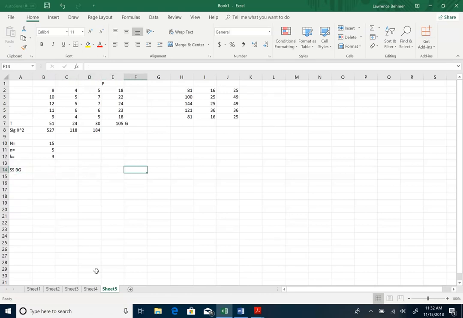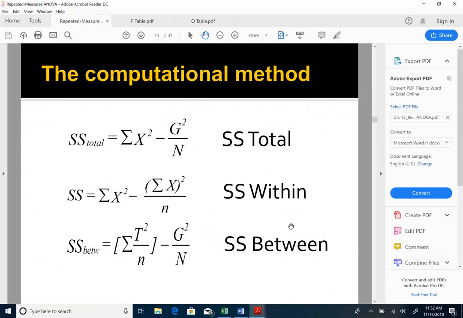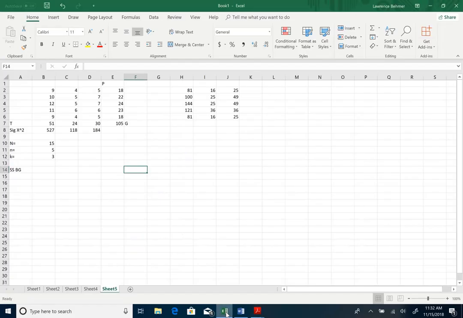So right now, let's go back to the slides. The sum of squares for between groups is sigma t squared divided by n. So we're going to do all this first, then we're going to do that part, and then we'll finish the problem. So let me show you what I mean. First, let's go ahead and do the t squared divided by n. Oh, I didn't put an equal sign there. You've got to put an equal sign in front when you're using Excel.